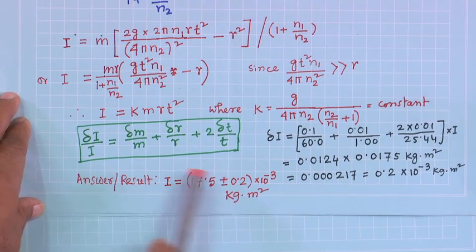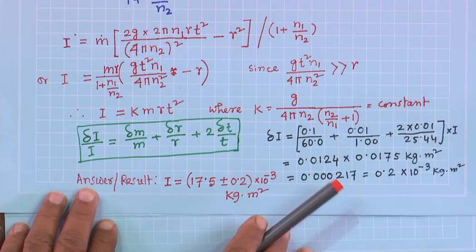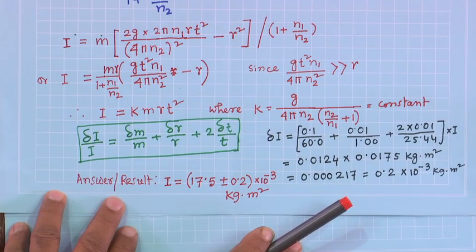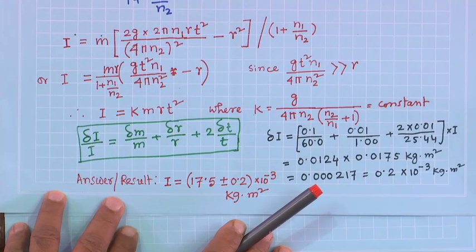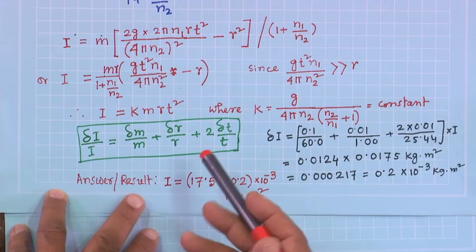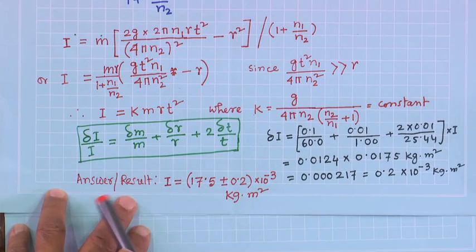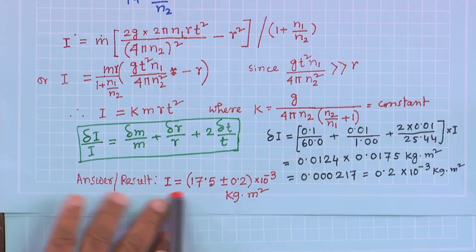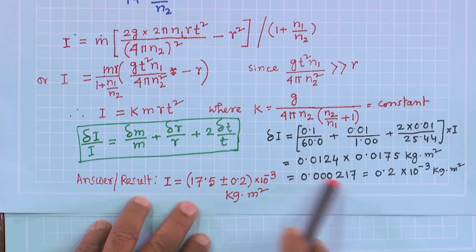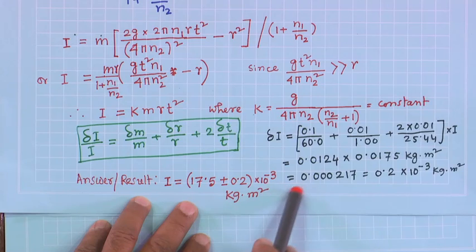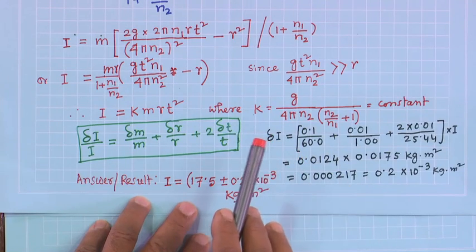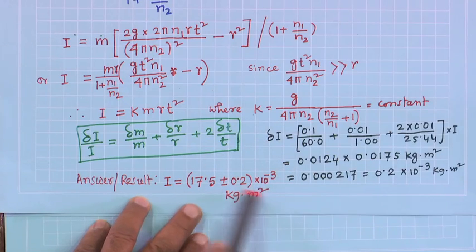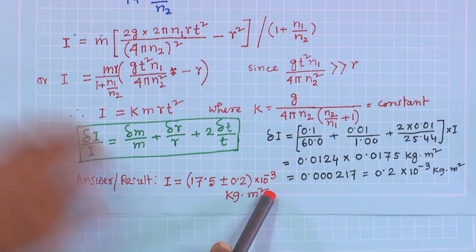This is the way one has to present the experimental data. One has to calculate the moment of inertia, and then the error on it, delta I, and the result should be written like this. Whatever I got here, I cannot write plus minus just this way. You should write in proper format, and that is what I have shown.